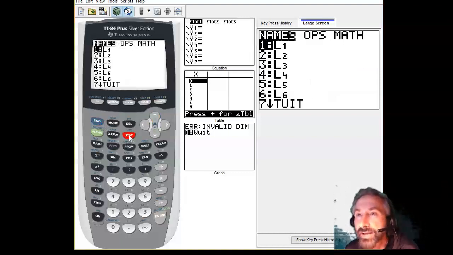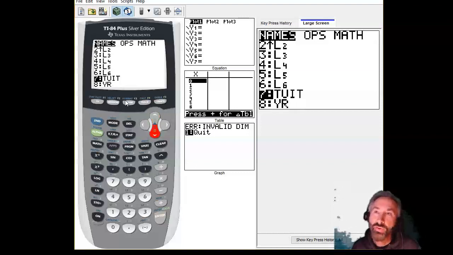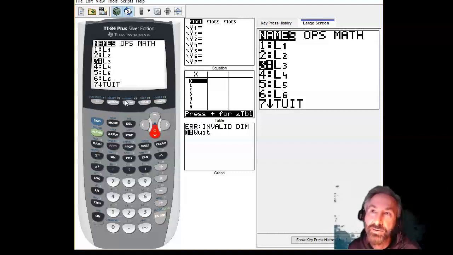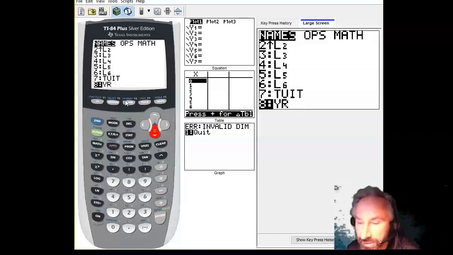If I cursor down, I can see tuition as a list, and I do not see year, so there it is. List 7 and list 8 are tuition and year, and I have to move a little more slowly. There we go. So for my X list, I want year, I believe.